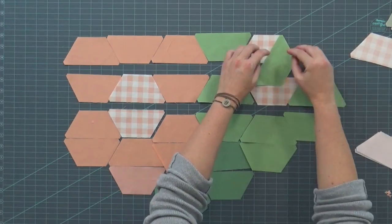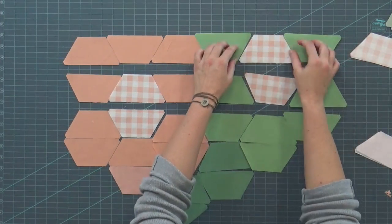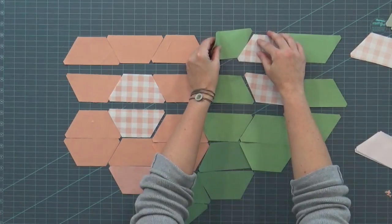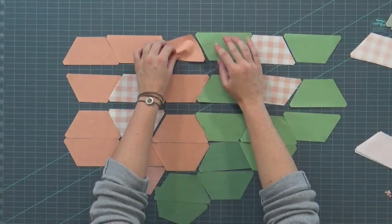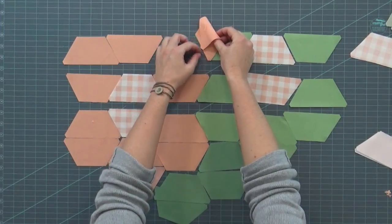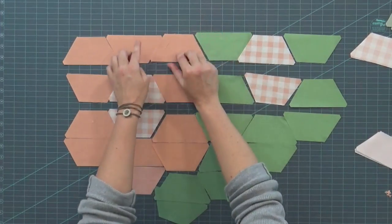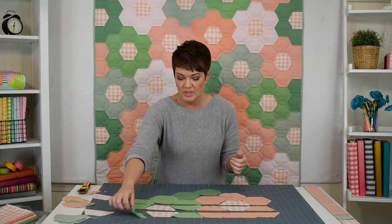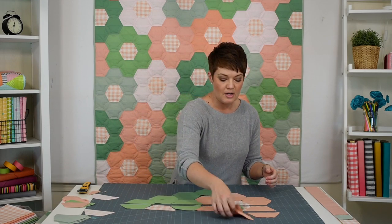So you would sew this seam, you would press it out, and then you would sew the next one on, same way. Press it out, and then you're moving into the next color. So now we're into a peach one. It gets sewn on, pressed out, and so on and so forth. So I've actually sewn some of those rows together. Let me pick these up here, and I will show you.